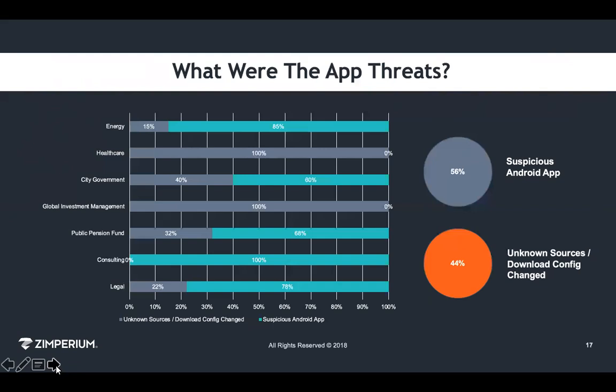management, who we were just talking about again just a few minutes ago, the unknown sources config change, they're actually setting themselves up. And I totally apologize. I just realized that the gray of the suspicious on my little bubble is the opposite on the chart. So sorry for that confusion. But for healthcare and for the global investment management firm, there's all sorts of these unknown sources and config change attempts, which can lead to device compromises.